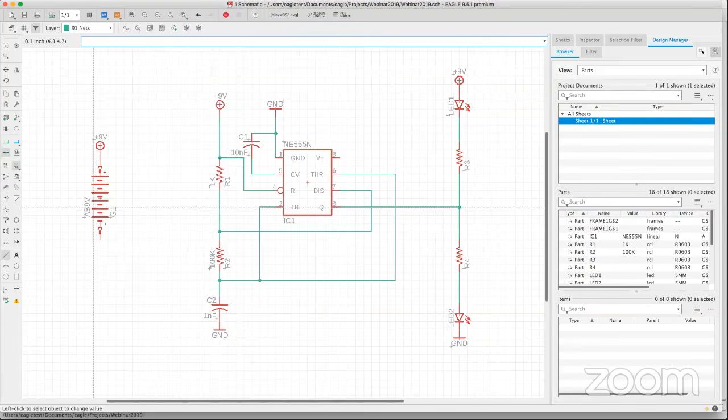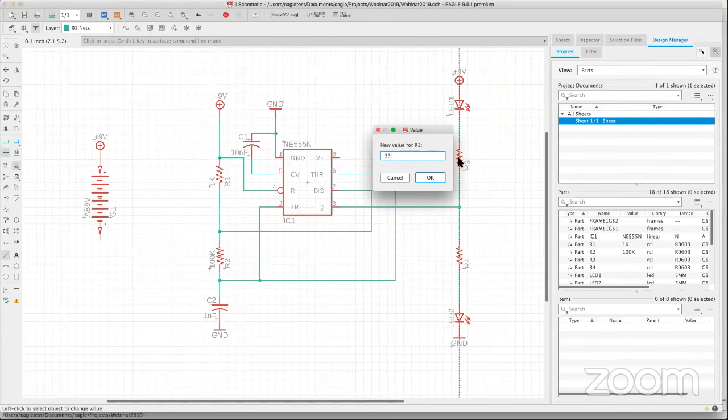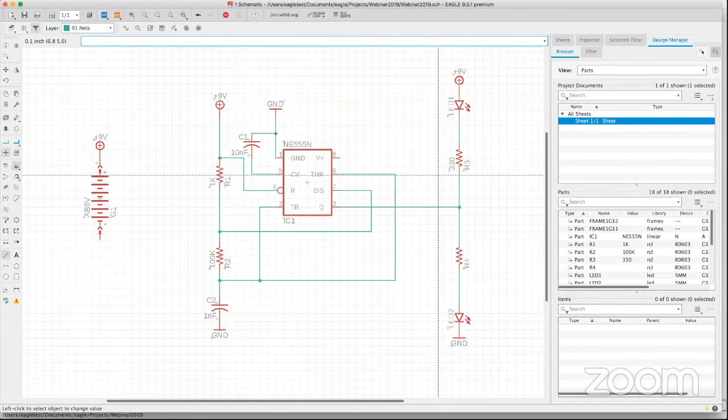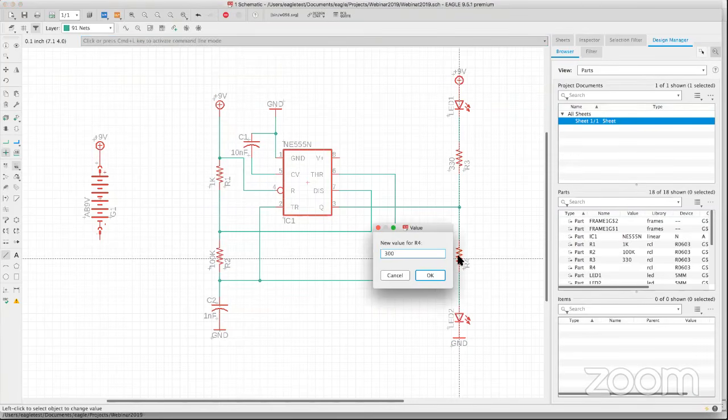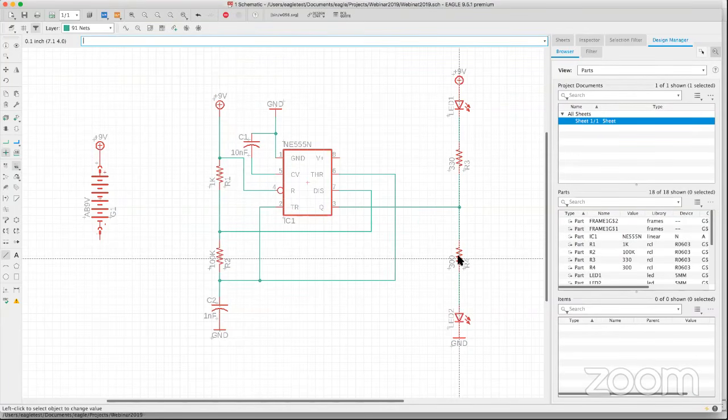And to get a visible flashing, kind of like what you saw on my PowerPoint, I figured out that if I put these at 330 ohms, I was able to get a really nice timing for the LEDs, and it was visible. Everything else was either too slow or they were going so fast you could barely even see them. So I thought that value worked out really well.